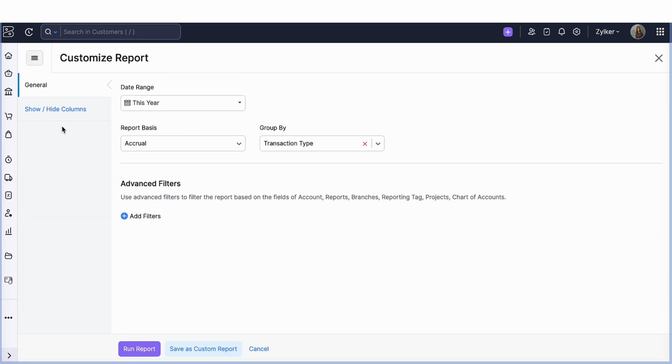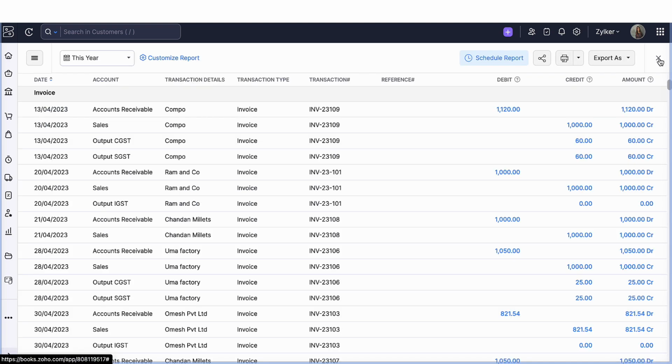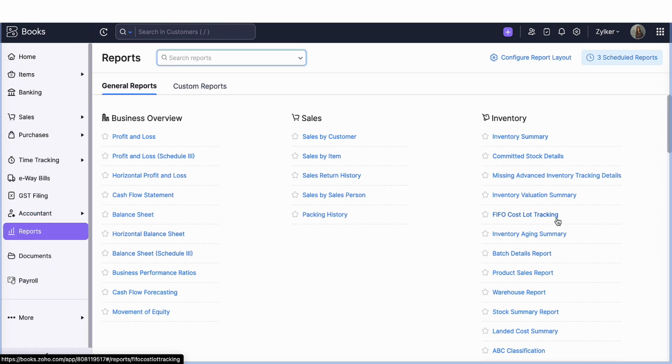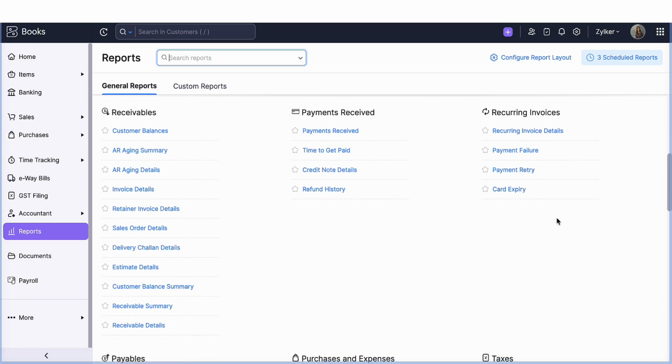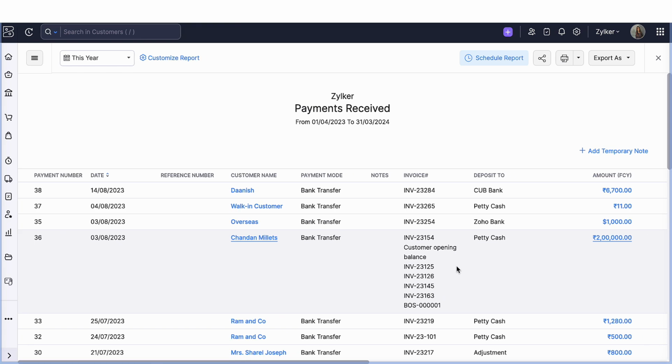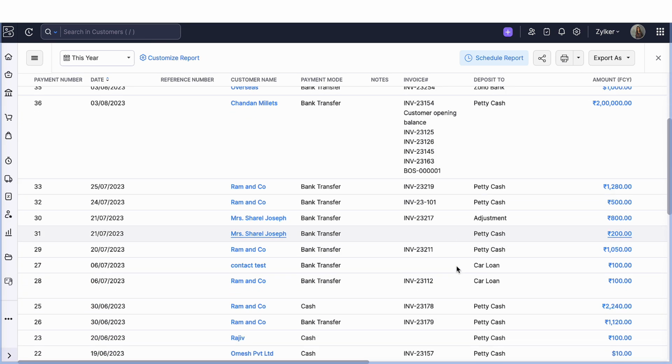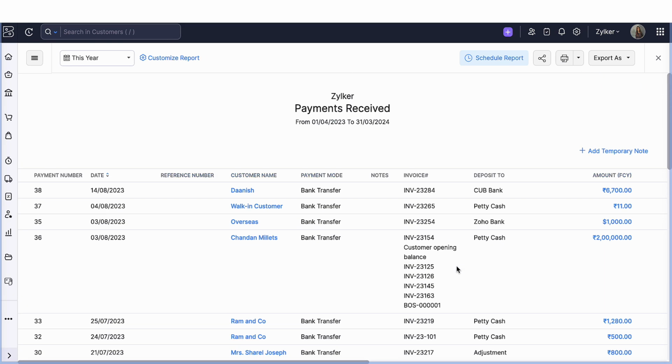We also have another option called advanced filters. Let me also show you how these advanced filters can be better used. Say let's take a real-time scenario. So in an organization, you'll be receiving payments from multiple sources, right? You'll receive payment via cash accounts, bank accounts, you'll receive payment via bank transfer and so on. So this is a report that shows what are the payments received over a period of time. As you can see again over here, there is a vast amount of data which is not customized yet.